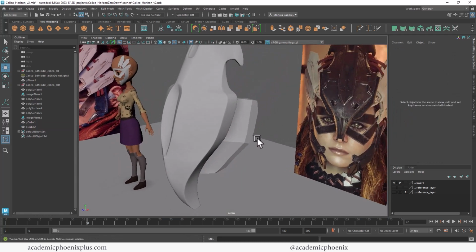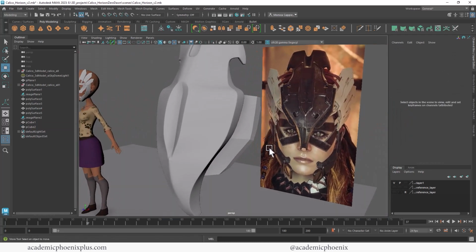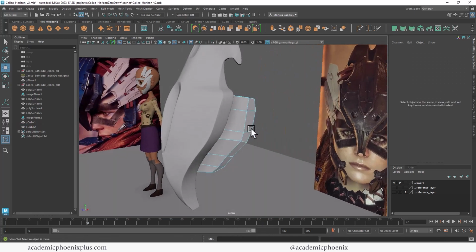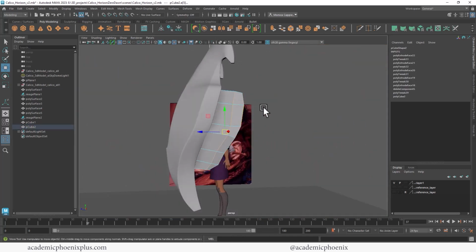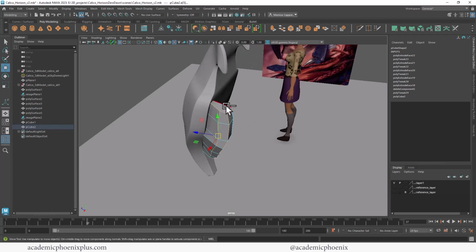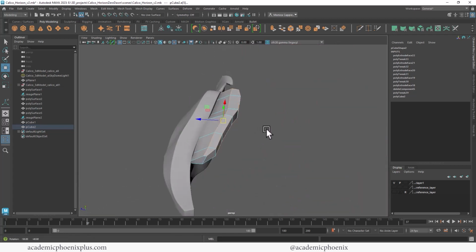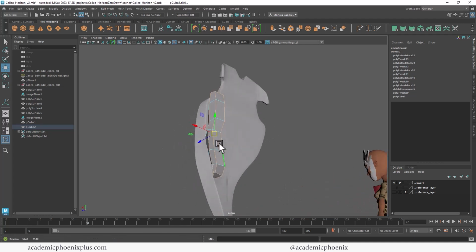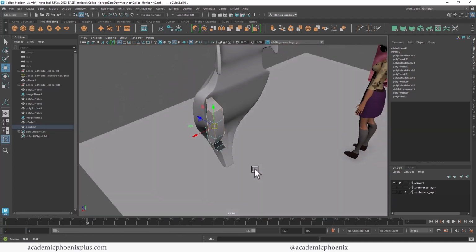So this one was way easier than the other one. Thank goodness, it's a small detail. And now we're ready for some edges. So make sure you select your edges, the ones that you want beveled, so that they preserve the edges. And that looks pretty good.